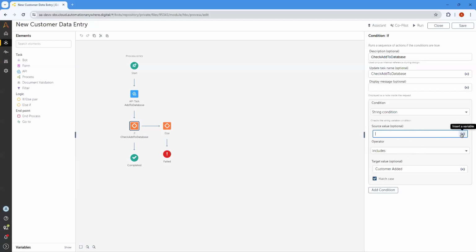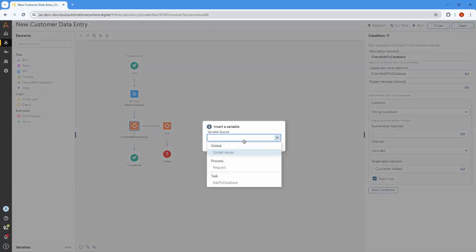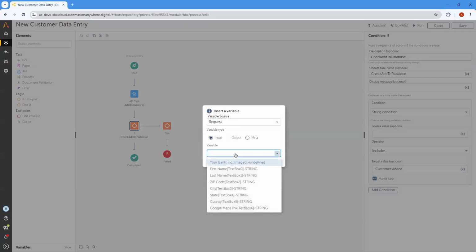So my source value, if I hit this insert a value widget, we have to check and see which one of these do we want. Now, if I'm getting a value directly from that form, I'm actually going to choose request. And I can see all the form elements here. So if I wanted to get any of these values after they've been populated, I can do that directly from the form.